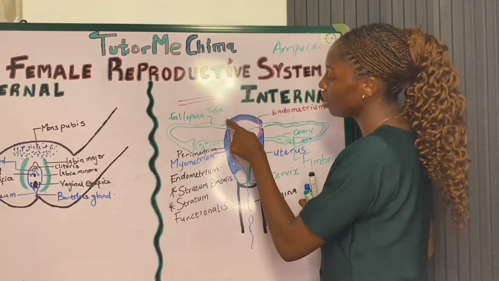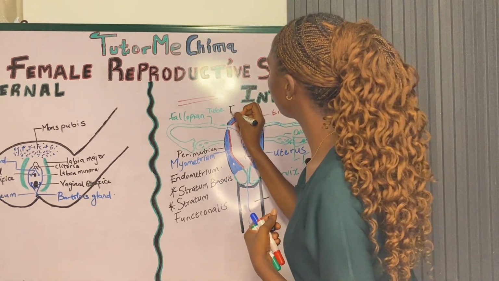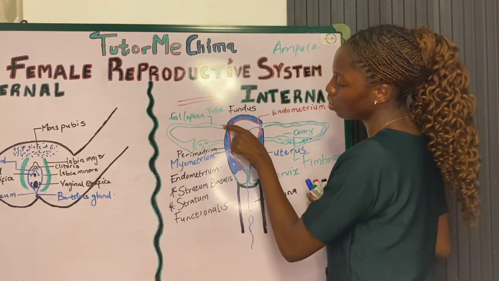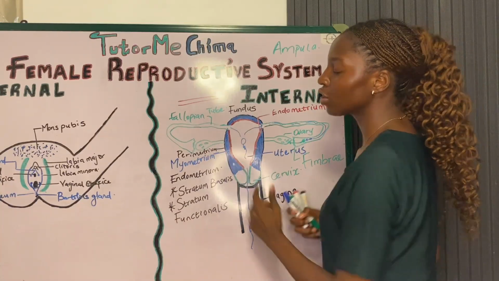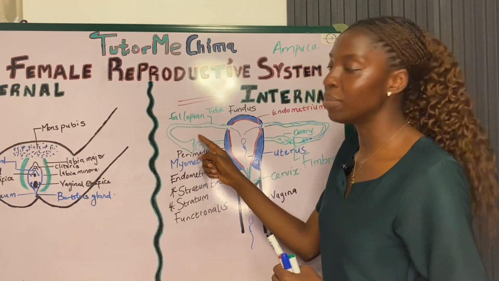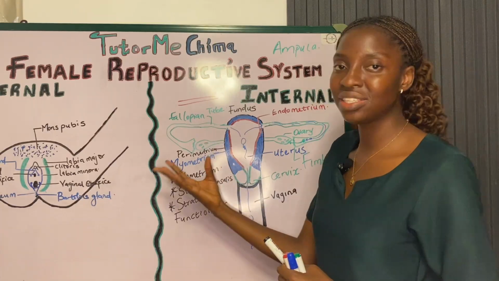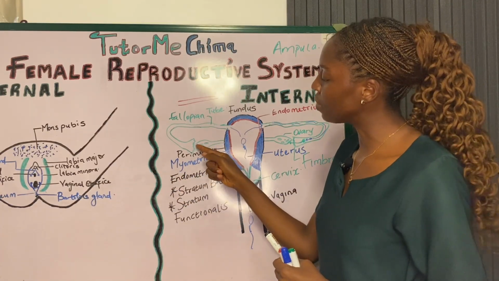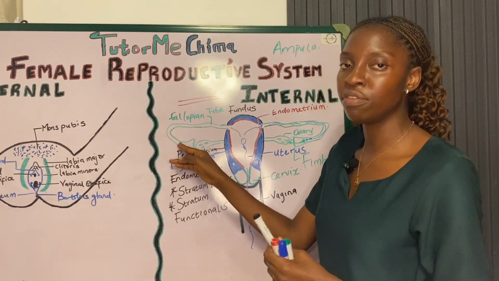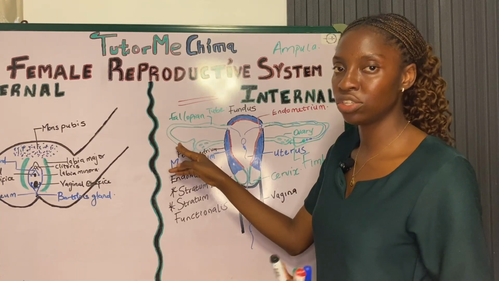Okay, then you can see this umbrella here, it is called the fundus. The fundus of the uterus. So I told you that these tubes that you can see going like this are actually called the fallopian tubes. And moving down the fallopian tube, you have the fimbriae, terminating at the fimbriae. What happens is that when the ovary releases the egg during ovulation, this fimbriae catches the egg and keeps it localized at the ampulla of the fallopian tube. Do not forget, at the ampulla of the fallopian tube, waiting for fertilization from the sperm.